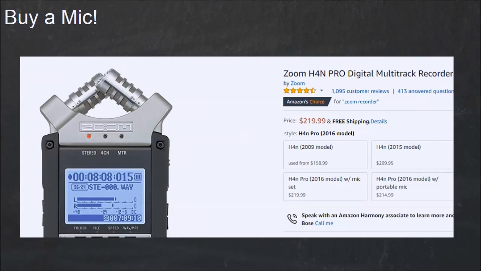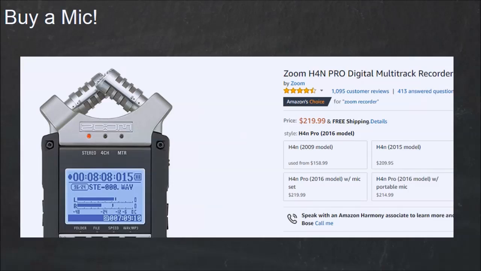I would definitely recommend looking into a piece of equipment like this if you are going to go to conventions and record those trainings for people who are not at the convention. It's a worthy investment. Talk to your convention staff tech-wise to make sure that it will be able to interact. But the Zoom mics have standard audio outputs that let you just jack into a soundboard and work really, really well.